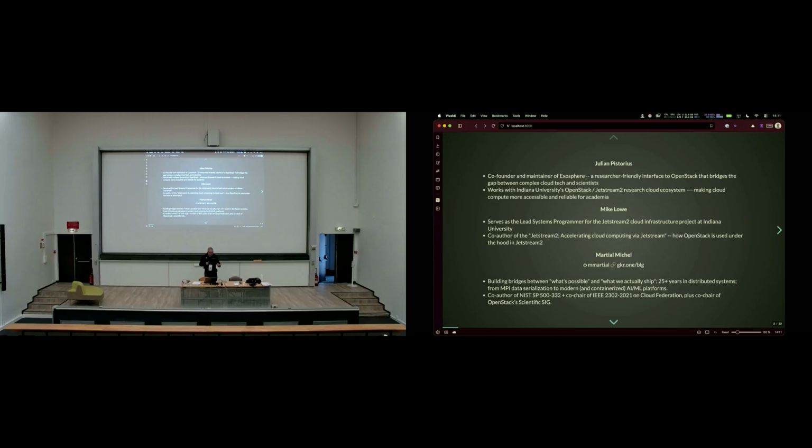Julian is part of the Jetstream project, and Mike is the project lead for the Jetstream project. And Jetstream is basically a way for you to get access to really powerful hardware provided by American universities to do research.